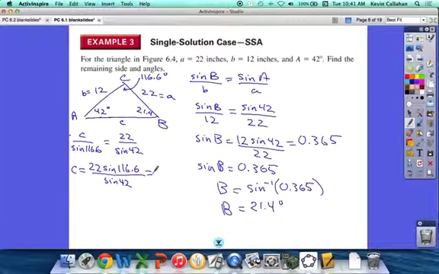I'm getting 29.4. Seems about right. I mean, one thing, what I just looked at right there is: does this seem right in terms of the biggest side being across from the biggest angle here? The 116.6 is the biggest of the three angles, so that better be the biggest of the three sides, and it was. Is the smallest side across from the smallest angle? Yeah, 12 is across from the 21.4. So it seems like it's ballpark okay.